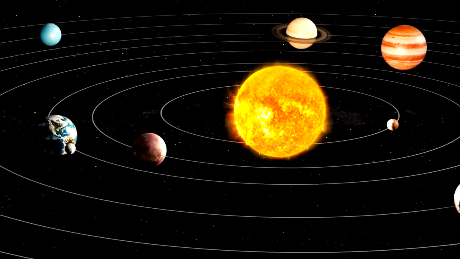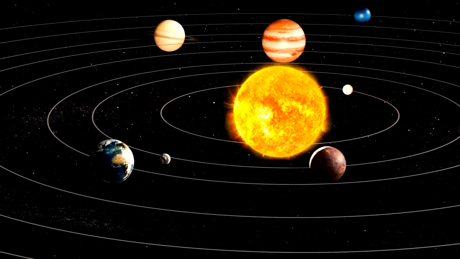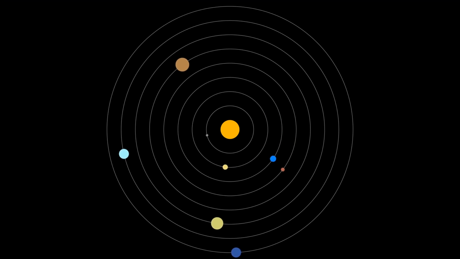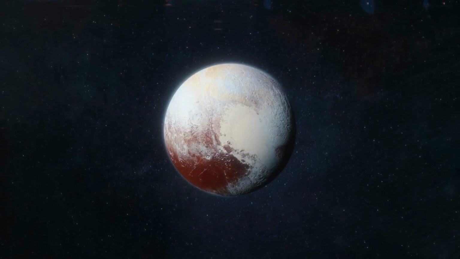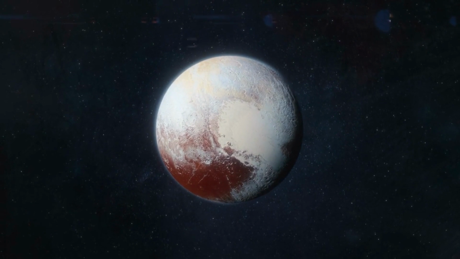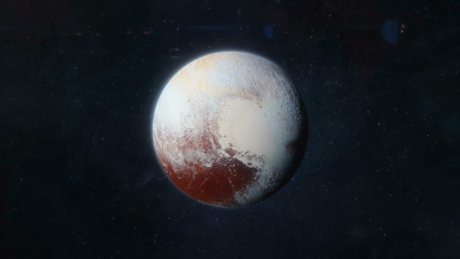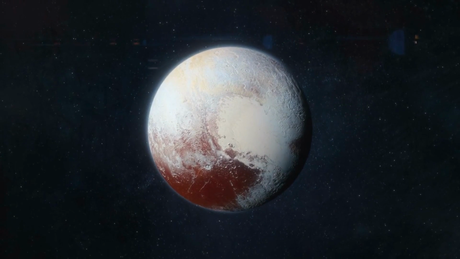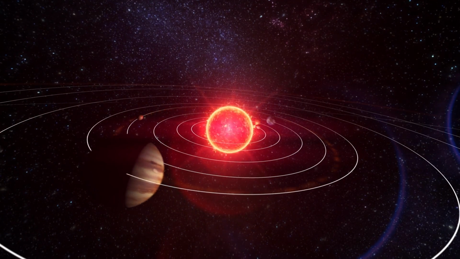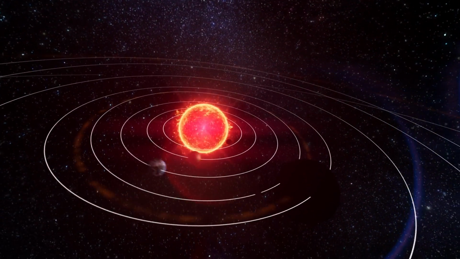We measure these orbits with something called eccentricity, which is a measure of how much an orbit deviates from a perfect circle. Most planets have nearly circular orbits with eccentricities close to zero, meaning a relatively stable distance from the Sun throughout their journey. However, anomalies such as Pluto's orbit, with its higher eccentricity, lead to significant variations in distance from the Sun, influencing its icy surface conditions and atmospheric behavior. Pluto's path is noticeably tilted compared to the ecliptic plane and even crosses Neptune's orbit.